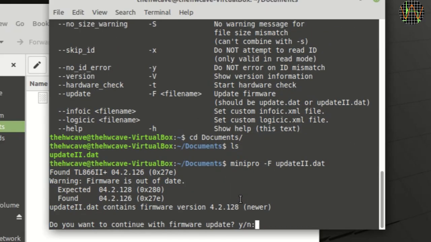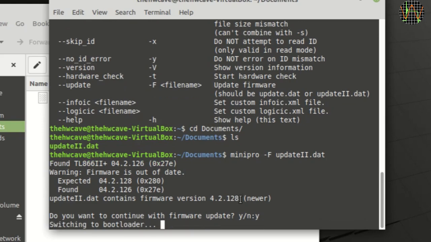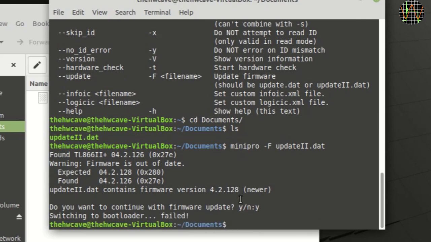In the Linux world, you use Minipro with a -f parameter and point it at the firmware in the extracted upgrade2.dat. It is preferable to do this not from a virtual machine, because the first thing that happens is that Minipro tells the programmer to switch to the bootloader, and that temporarily disconnects it from USB. It reconnects immediately, but that quick disconnect is enough for VirtualBox to forget about the assignment of the real USB to the virtual USB of this machine, hence the error.